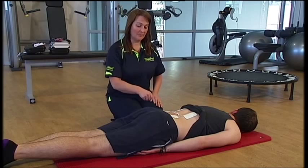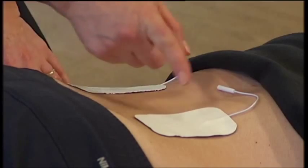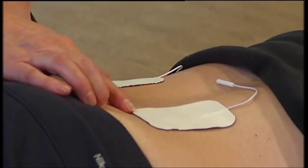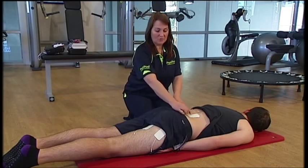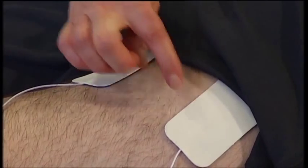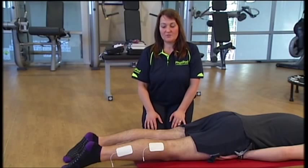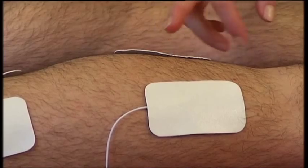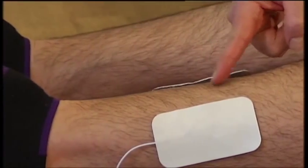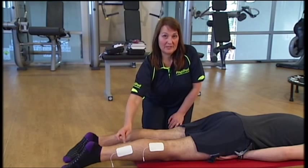If you had a lower back problem, you would attach four electrodes roughly circling the main area of pain. For lower back pain with associated buttock or thigh pain — some sciatic radiation — put two either side of the main pain in the back and two just below where the sciatic nerve exits the buttock. The sciatic nerve comes off the lower back, passes through the mid-buttock and down the thigh. The placement shown on the leg here would be ideal for someone who'd recently torn or strained their calf muscle: two on either side of the calf muscle at the top and two electrodes lower down. The electrodes should not be any closer than around five centimetres apart, otherwise the current will jump into the other electrode rather than into the body.